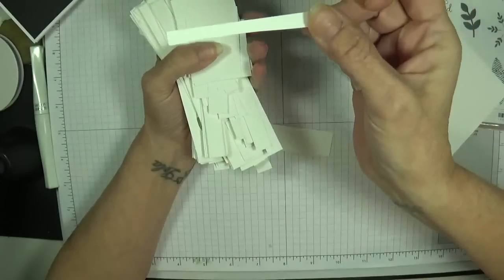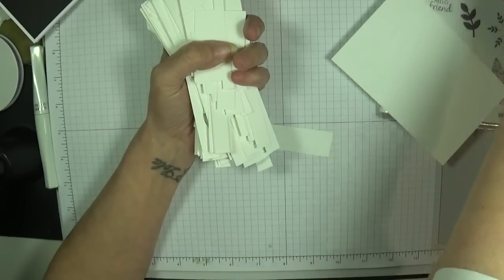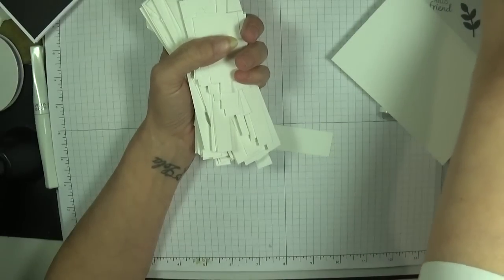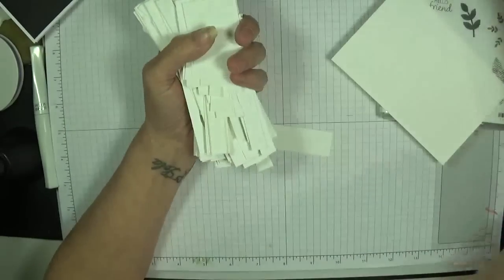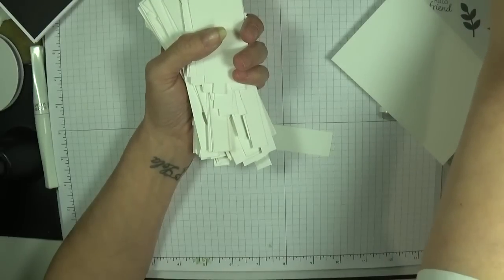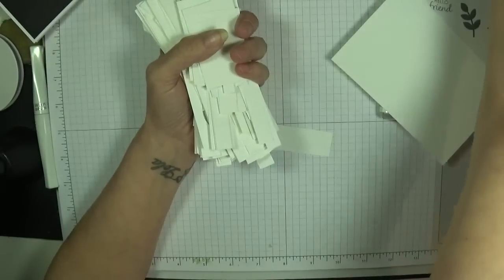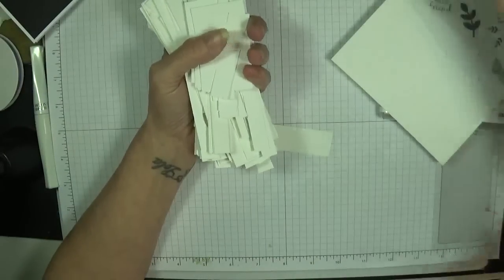Even as thin as that, you might find the smallest sentiment in the world and have a piece of cardstock ready there and waiting for you to have a sentiment. Look, see, even fatter pieces. I don't throw none of my white because it stamps beautifully. And like I say, most of you will probably throw all this in the bin. I don't.